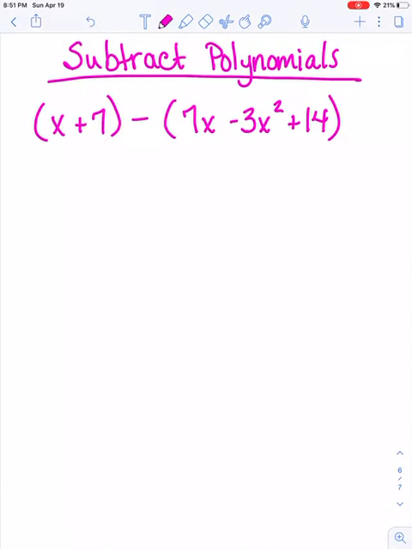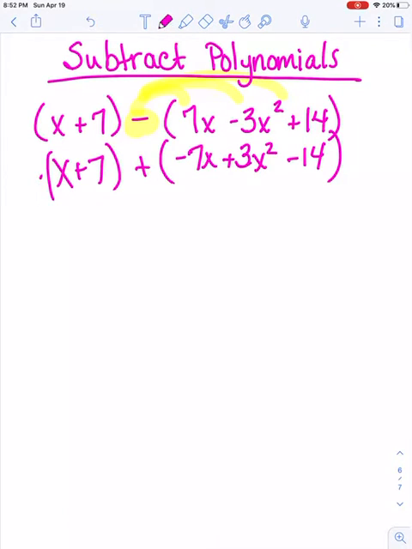Okay, moving on. Subtracting polynomials. This gets a little bit more complex because this minus is here outside of our parentheses. So we have to distribute, is how most teachers would describe it, distribute that negative throughout. But what that means to me is I'm just going to go through here and change the sign of everything. Negative 7x. Remember, a negative times a negative makes it a positive, so I change that to a positive 3x. If I distribute a negative to the 14, a negative times a positive is a negative. So look what happened. My positive 7 became a negative. My negative 3 became a positive. My positive 14 became a negative. So that's why I just think change the sign of everything and make it a plus, because plus is so much easier than minus for whatever reason.